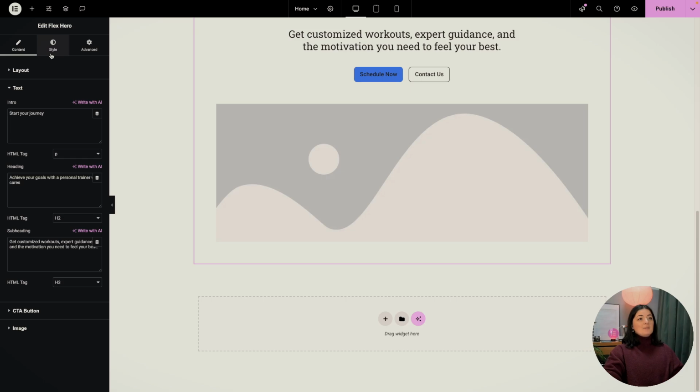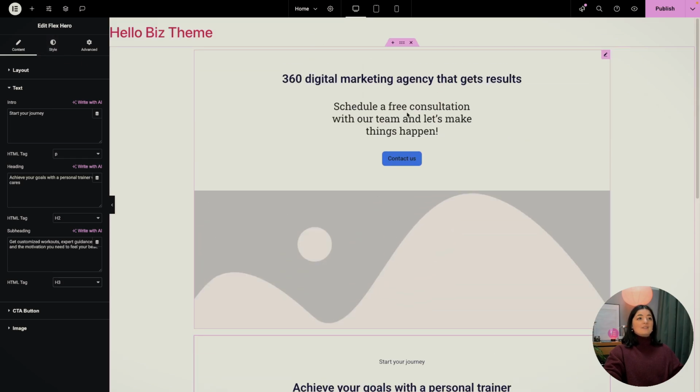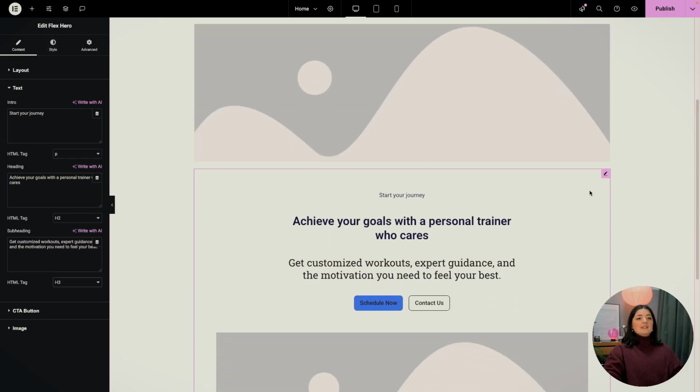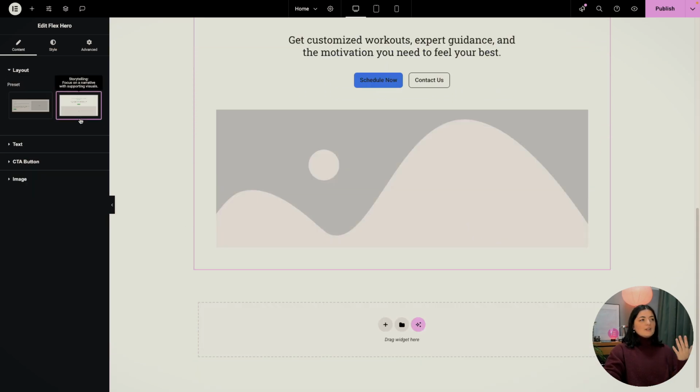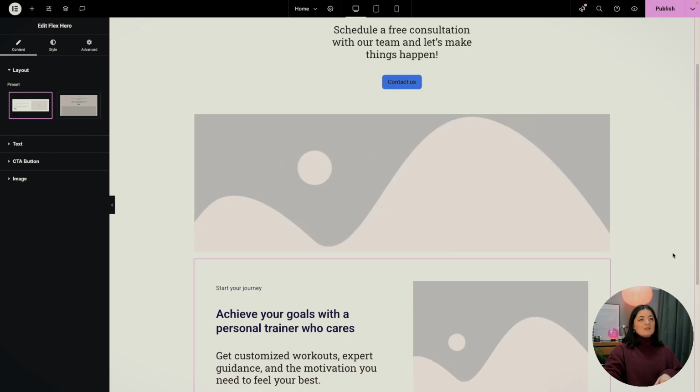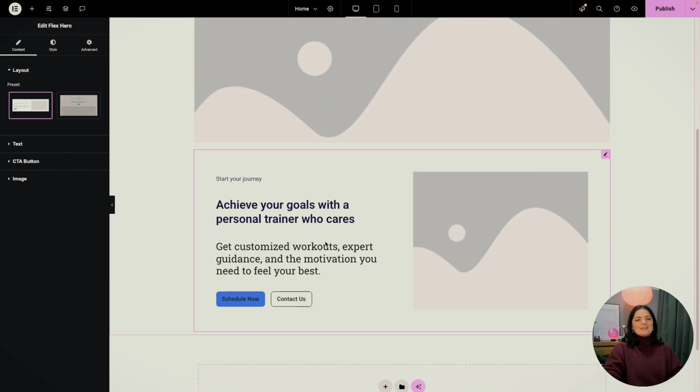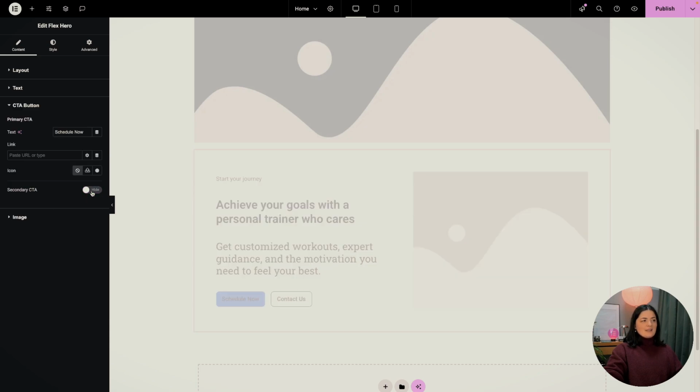Maybe you want to have this as a hero, and this as something else down the page. I don't know, nothing comes to mind right now, but you could call this a call to action structure, and just remove the second CTA, let's say.